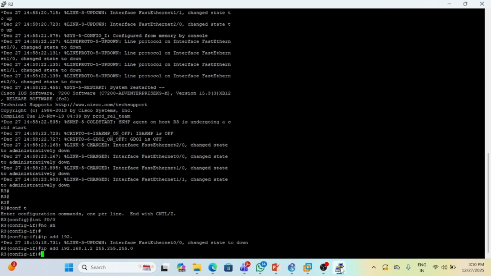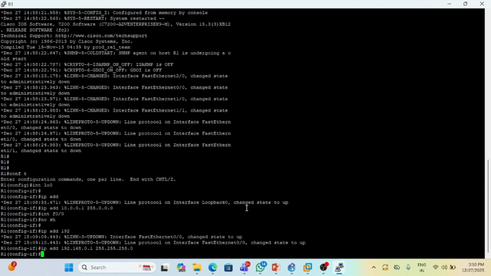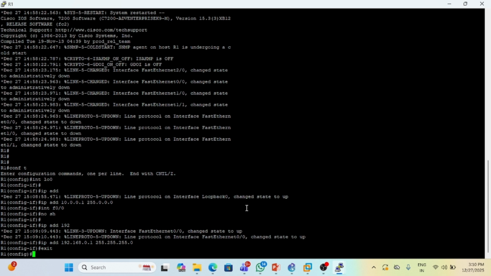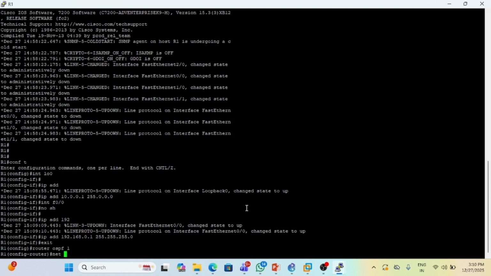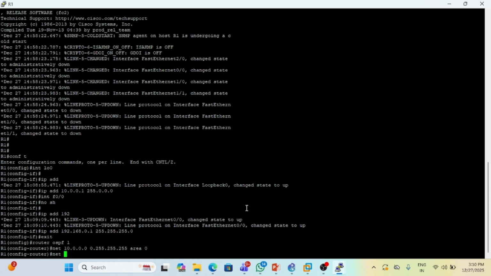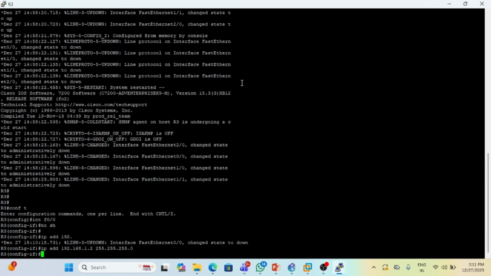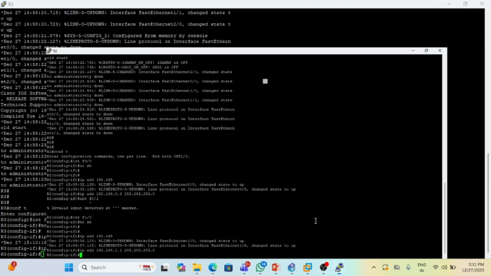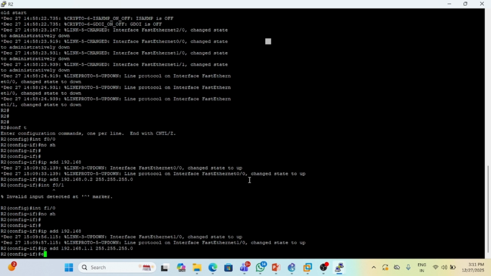And now just configure the OSPF. Say router OSPF 1, and the network is 10.0.0.0 0.255.255.255. It should be in area 0. The network 192.168.0.0 0.0.0.255 area 0, and then area 1 on the router 2.